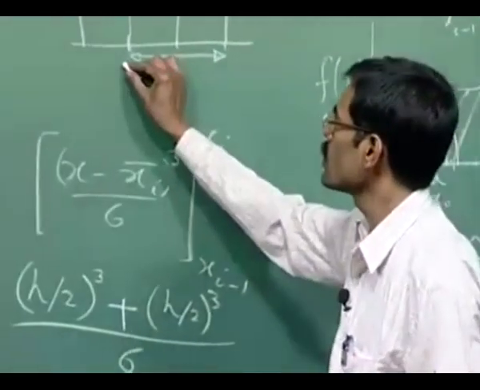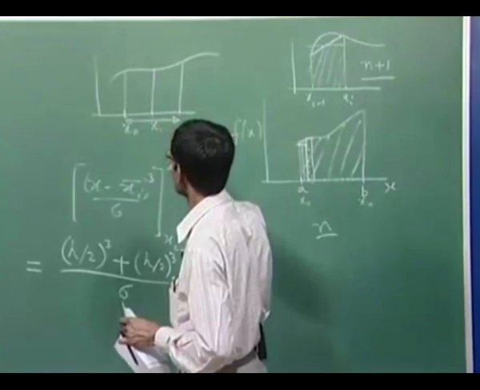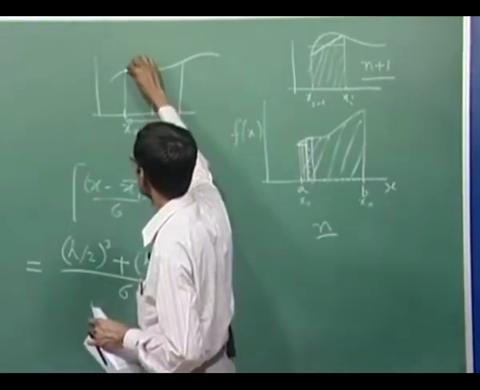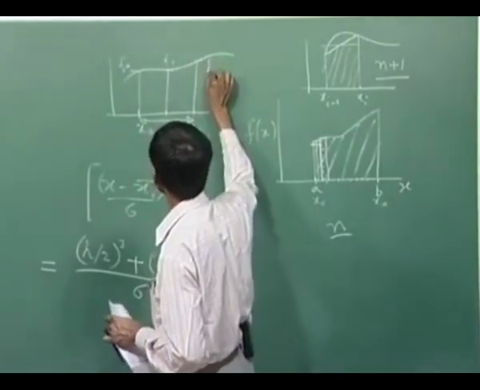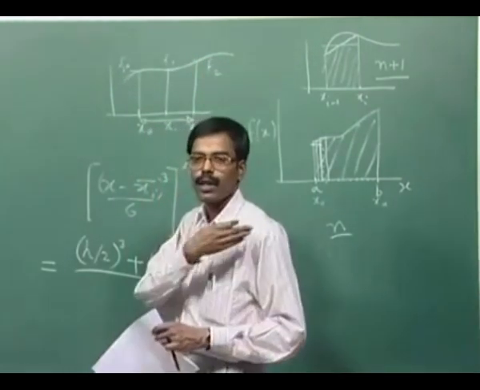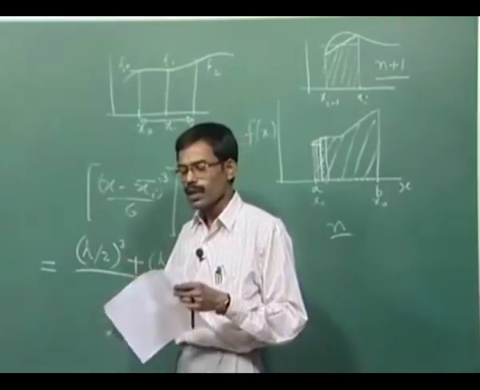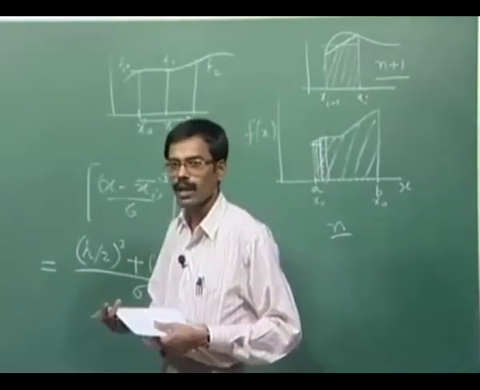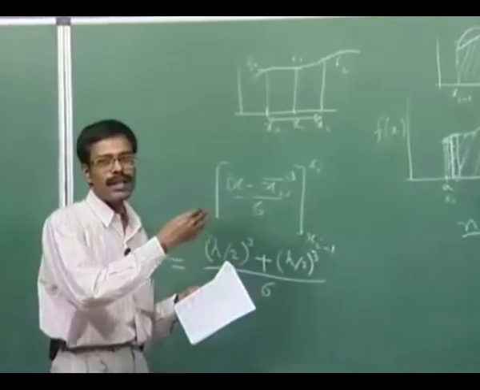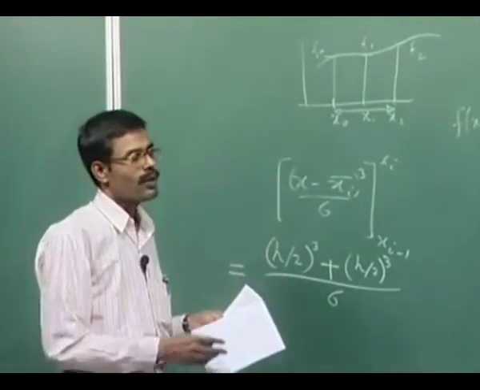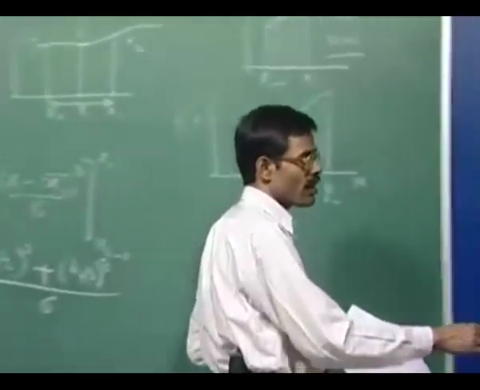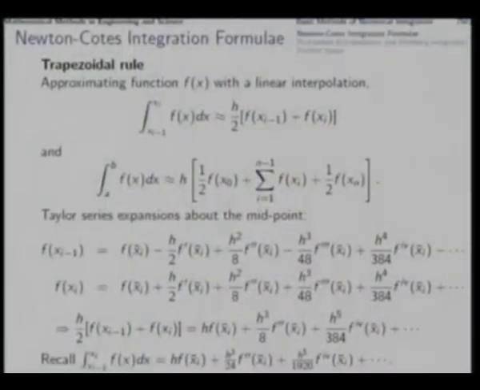Another way to do the same thing is that, suppose these are x0, x1, x2, and the corresponding function values are, say, f0, f1, and f2. You can also say that till now we have seen that the integral estimate that we get is a weighted sum of the function values. In the trapezoidal rule, we found that for every subinterval the weights were half, half, of both the function values.